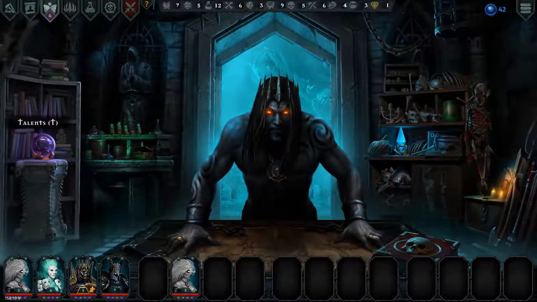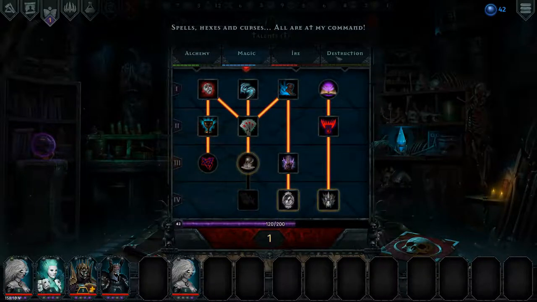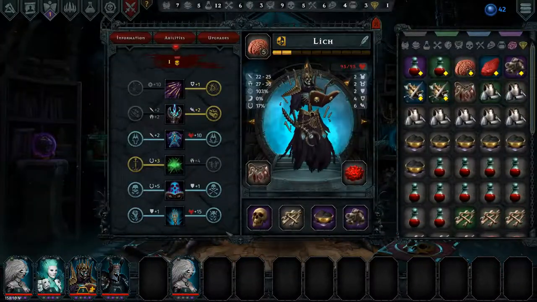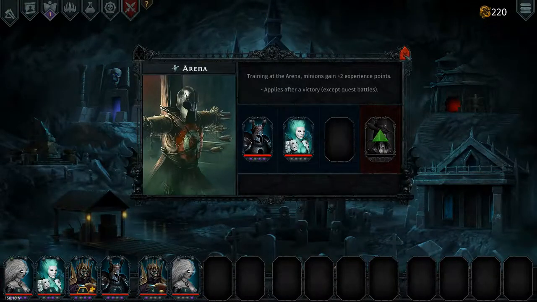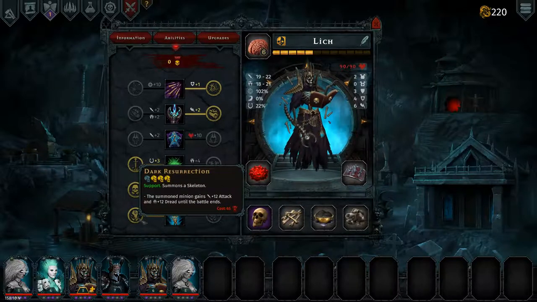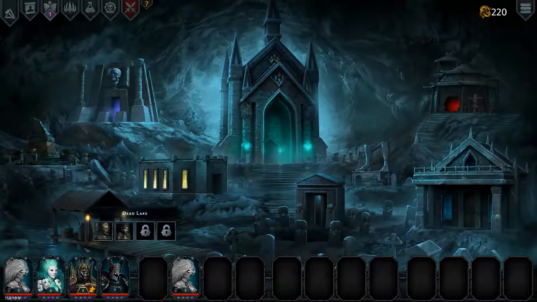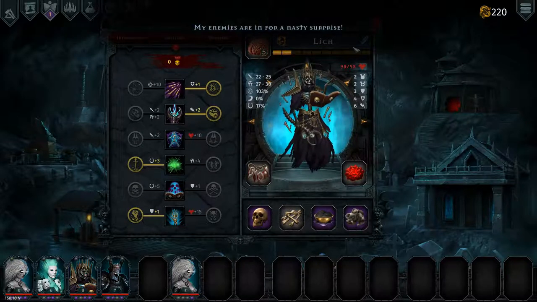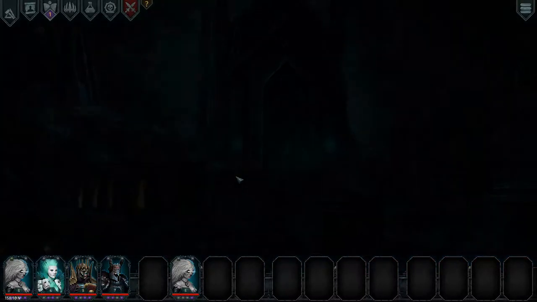Excellent. That does mean that we now have enough talent points to unlock the Banshee buff. Spells, hexes, curses, all are at my command. We're gonna do that, and our lich leveled up to 5. Let's see, our other lich is level 6. What did we get for him? He got the extra block, and I think I want to do that for the other guy as well. Alright. I think I want to unlock this if we can.